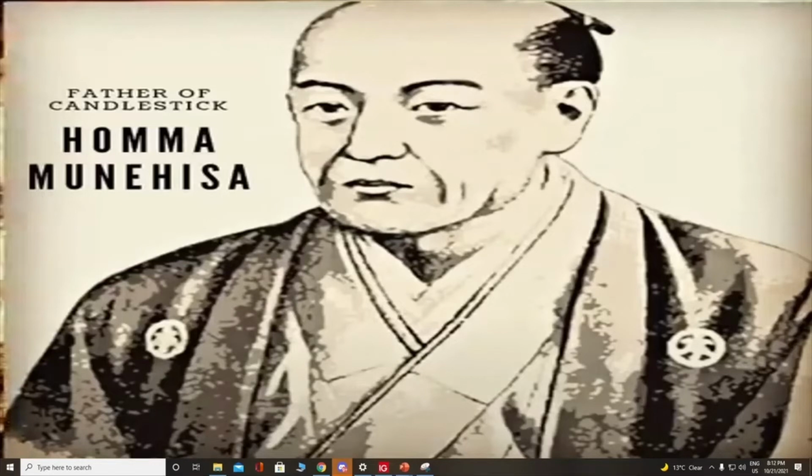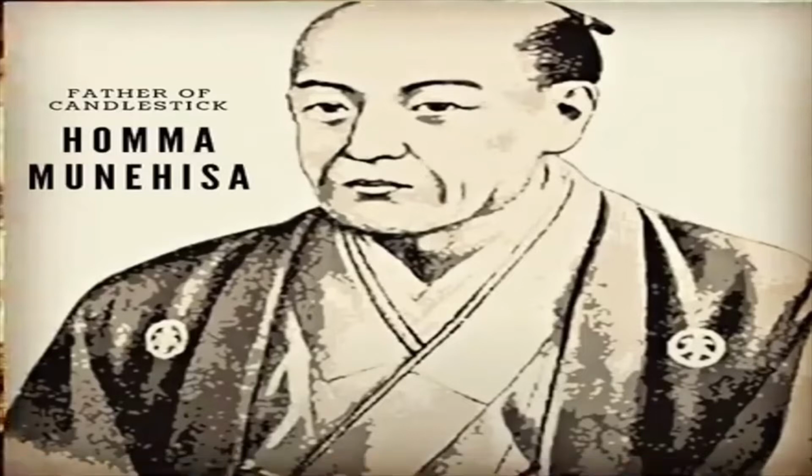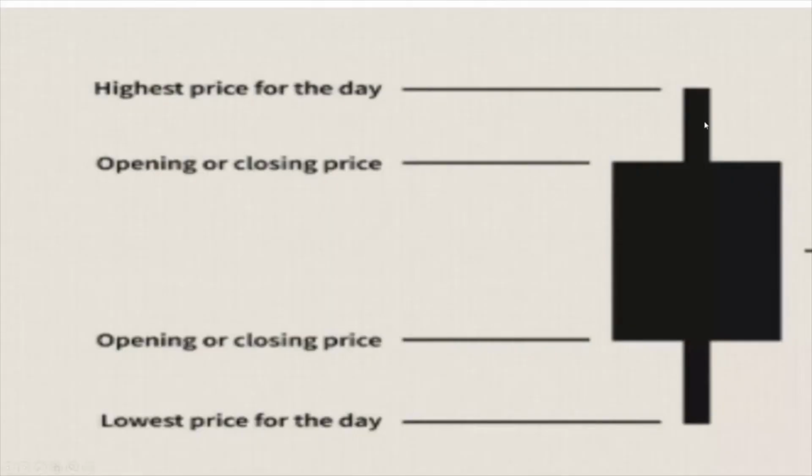I guess you have no idea how to trade since you clicked this video, but don't worry, even those who claim to know how to trade are 95% losers. Candlestick is an amazing and genius way to check the price range at a given period. Munehisa Homma was a Japanese rice merchant who introduced the idea in the 18th century, and trust me, trading is much older. I have an example here of a candlestick and the most basic information that you will need.